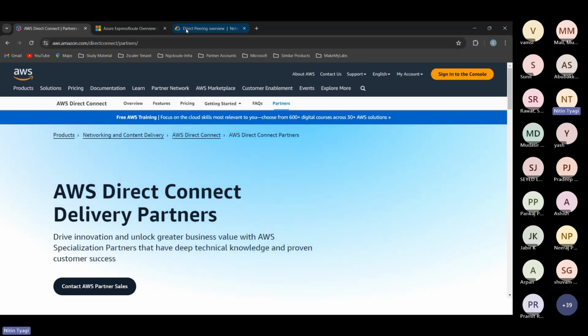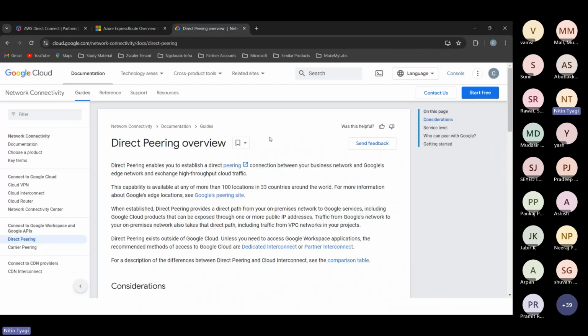But when it comes to Google, there is one application, I'm forgetting the name, I think it is Speakeasy. That application has been hosted inside Google.